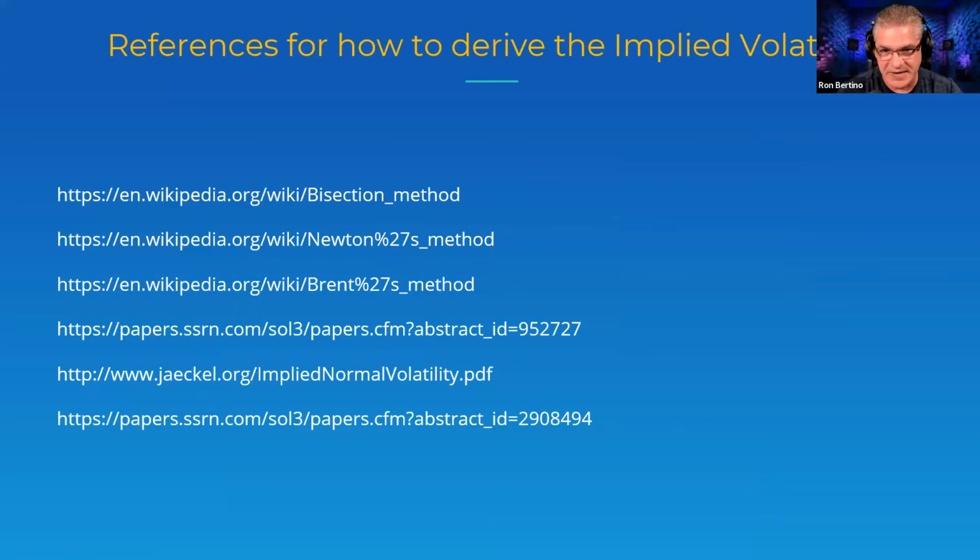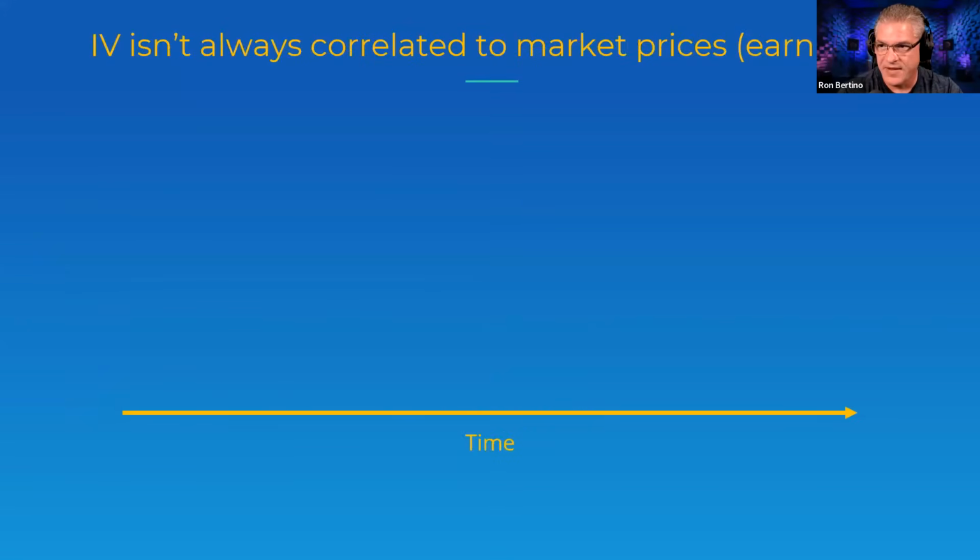Okay, so these are all the fancy different ways to quickly get to that IV number, but you could, in theory, just randomly pick a number and then get closer and closer to what the market price is, and then from there you'll get to your IV, or the IV derived value, like the 30% that we talked about before, matching the $2 for the call. All right, so that was point number one.